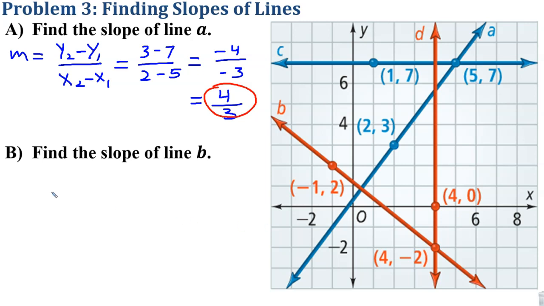Let's go ahead and do part B together here as well. Again, slope is y2 minus y1 over x2 minus x1. That'll be a formula we use a whole bunch before the lesson's all said and done today. B, that's this red line decreasing from left to right. We'll talk about how that slope looks as we go here. So y2 minus y1, we'll go 2 minus -2, so we could say 2 plus 2, over, in the same order, x minus x, -1 minus 4.